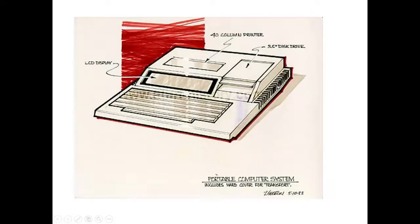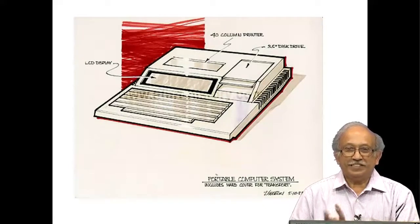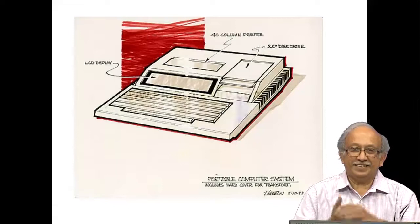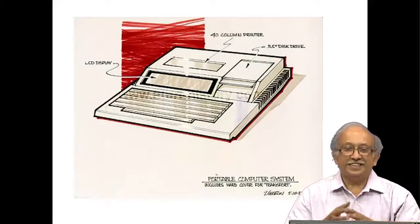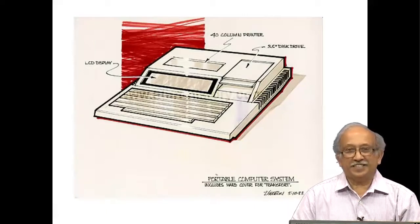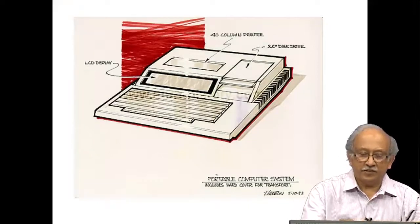Now, I will show you one of the earliest concepts of a computer. Now, we get into the idea of whether it is a real product that has been sketched. Which came first, the chicken or the egg? Did the sketch come first and then the product came? In this case, you clearly see that this is just a sketch. They have added things later, but then you may be thinking, sir, how can they add all these features?